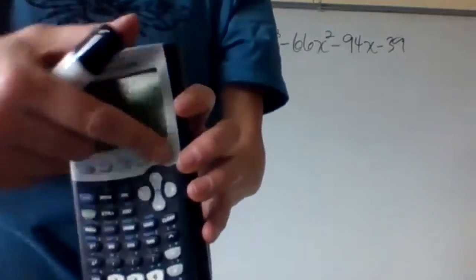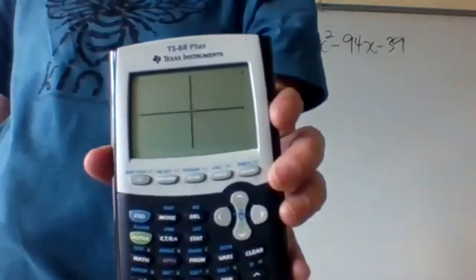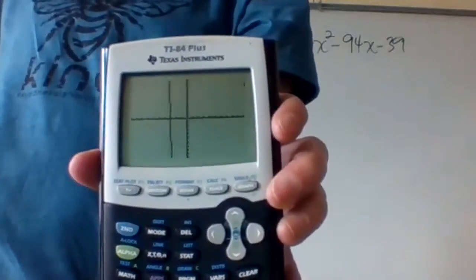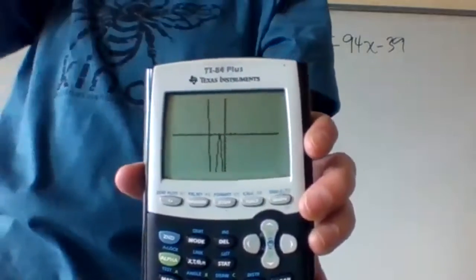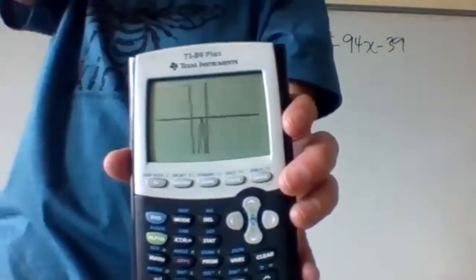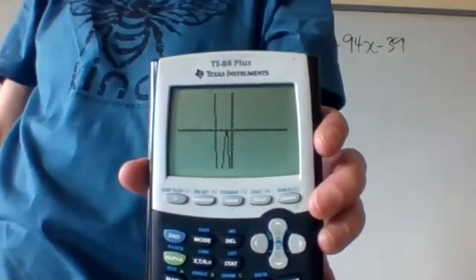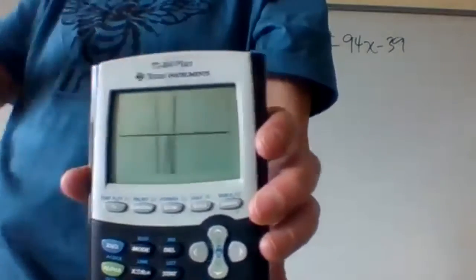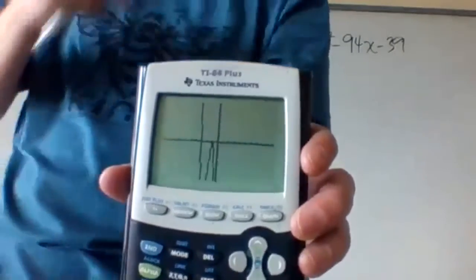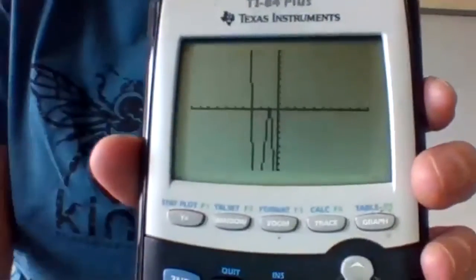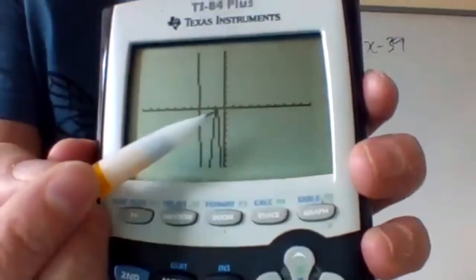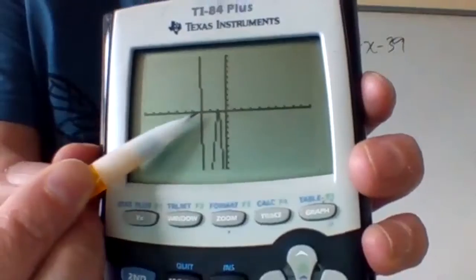You need second graph or just graph? Now, I'm going to hit graph. You can hit second graph. If you hit second graph, all your x-intercepts will have a 0 in their y spot. So if you go to second graph and see a 0 in your y, the x that goes with that is an x-intercept. I'm thinking -1 and -3. It's touching at -1 and it's crossing at -3.